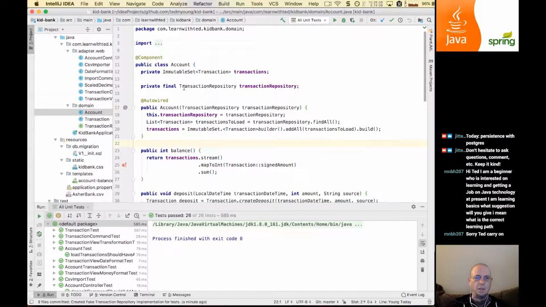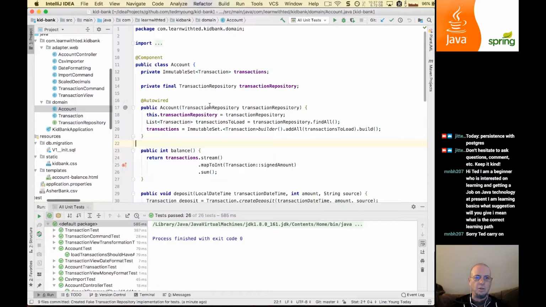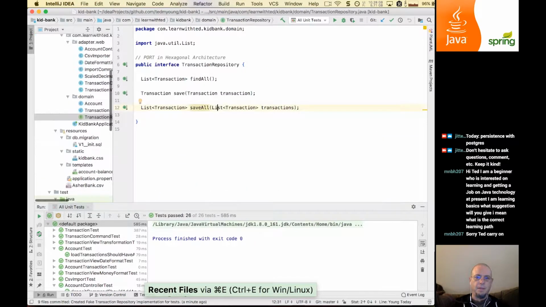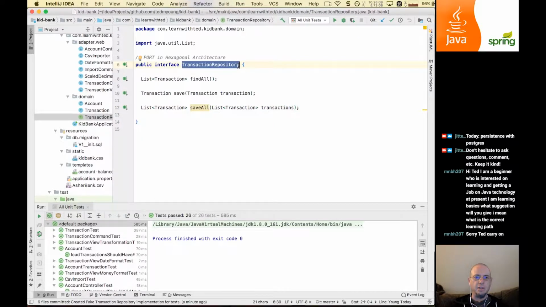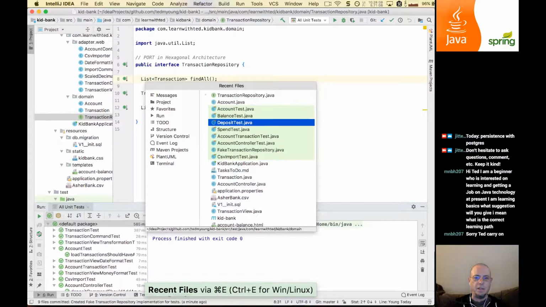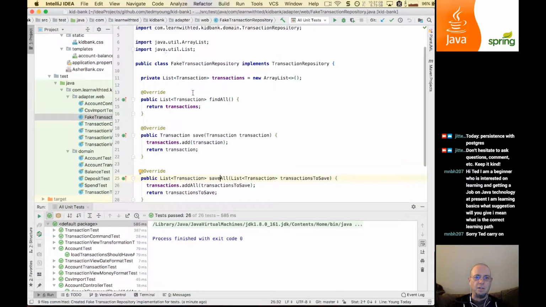So let me just see where we are. Okay, so we've got our fake repository. We now have our interface, and so now the problem is at runtime, we'll see that Spring is going to complain because it's going to look for an implementation of this, and it's actually not going to find one. It won't find the fake one because the fake one is just a POJO, right? It's just a plain old Java class, has some behavior, but Spring is not aware of it because there's no annotations on it.